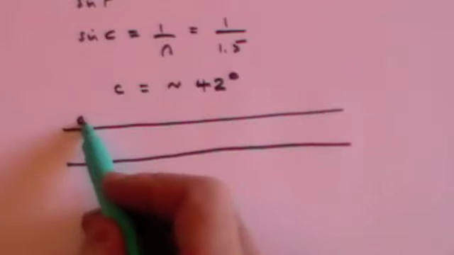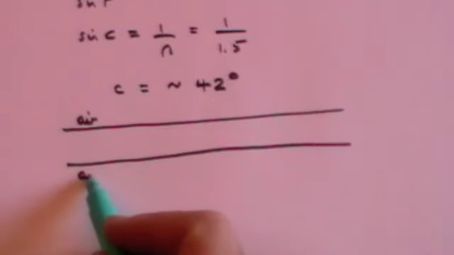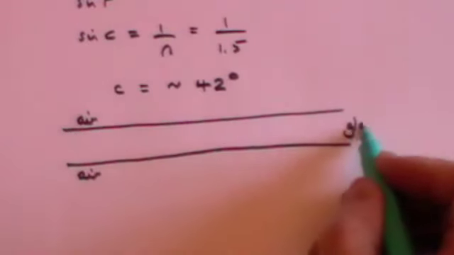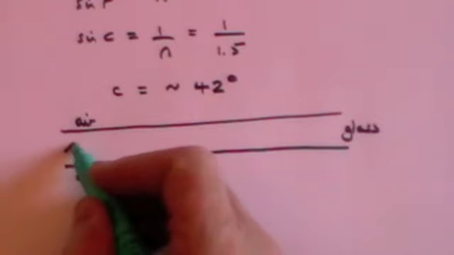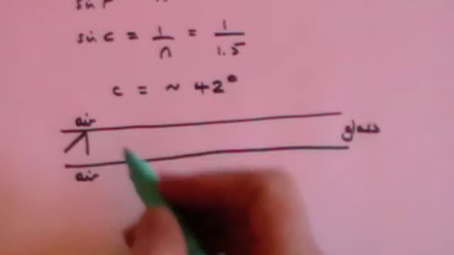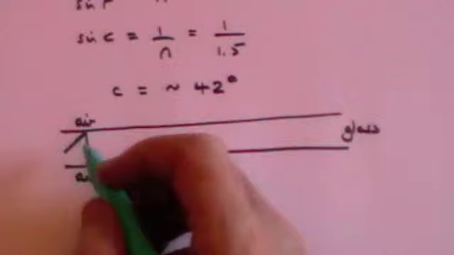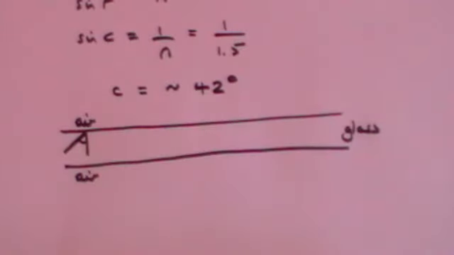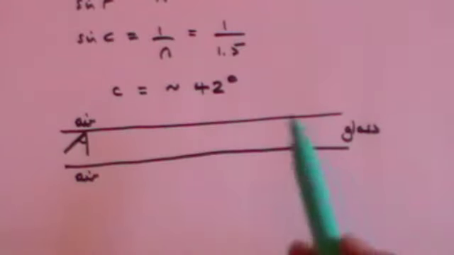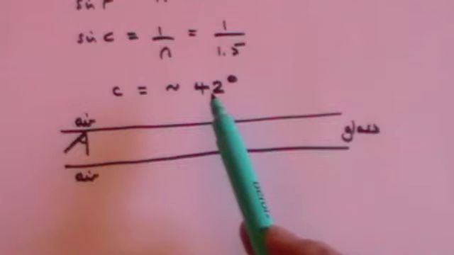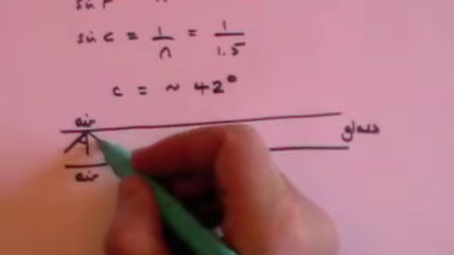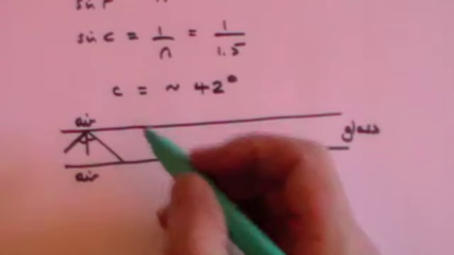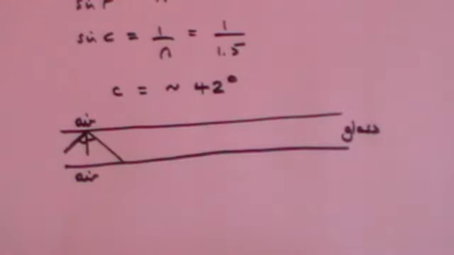Right, so there's air outside the fibre, but the fibre itself is made of glass, so it's a thin glass fibre. And I shine a light whose angle is 45 degrees. So the angle of incidence is 45 degrees, which is greater than the critical angle. Consequently, that light will be totally internally reflected, and obviously the angle of reflection will be 45 degrees.